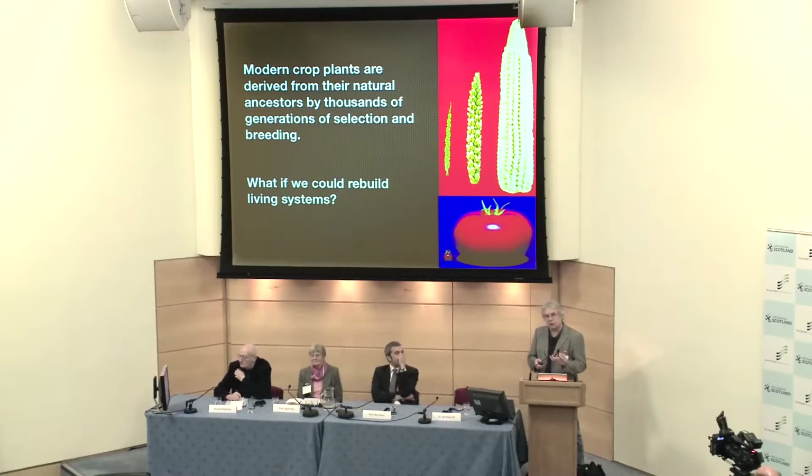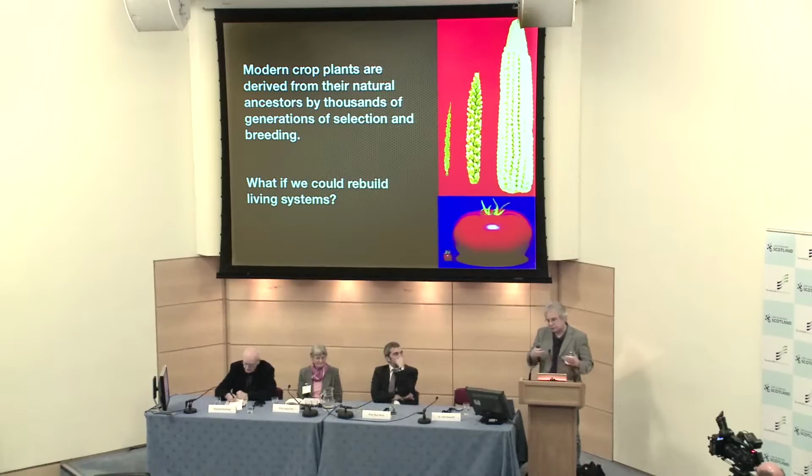So this idea of breeding to change the characters of both animals and plants is something we're broadly familiar with, if not comfortable with. However, with increasing technology, there's now the prospect of being able to not just select and choose things with different characters over a long time span, but also over a much shorter time span to rebuild living systems, essentially using engineering principles and our scientific base as a means of creating redirected patterns of growth inside living organisms. And so this prospect is now upon us in biology, but of course there are many fields where this has already been addressed.